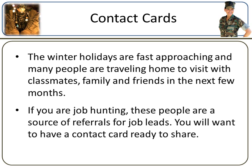This is not the time to write your information down on a scrap of paper, a used grocery receipt, and hand it to the person. You want to make a great first impression. So you're going to design a contact card.